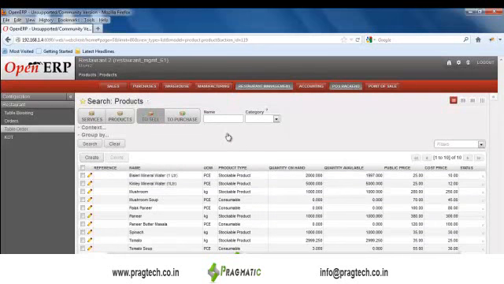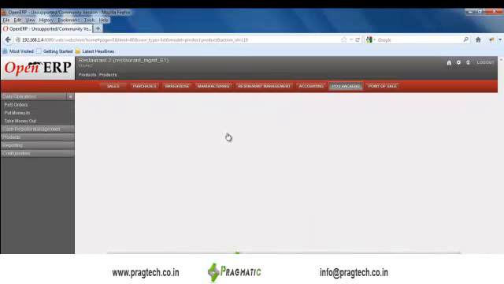Now let us see another part of table order, that is the table order with POS. For POS, we have two different modules. One is POS backend and another is the point of sale. The POS backend comprises the configurations that are required to execute the point of sale screen. However, the point of sale module will have a user interface from which the user can create table orders.